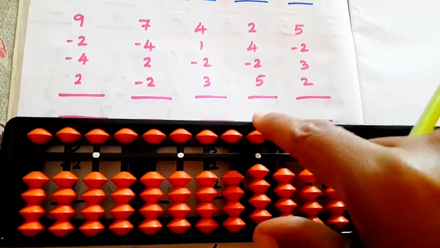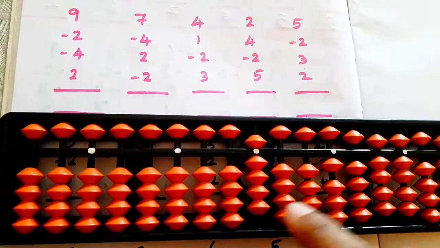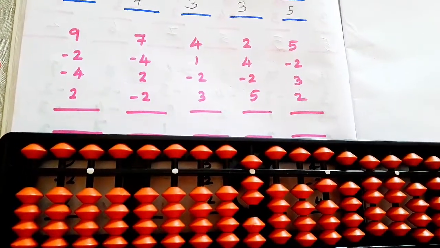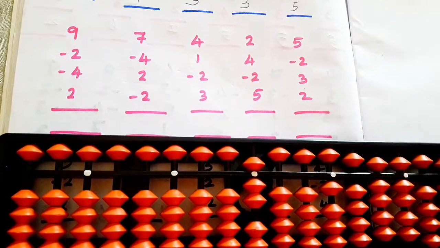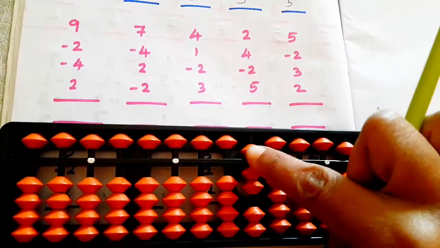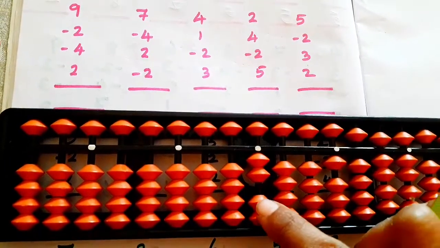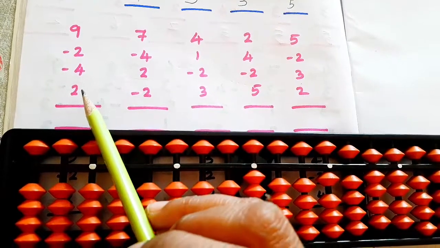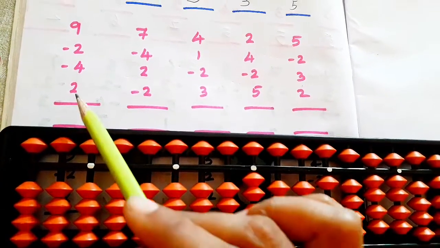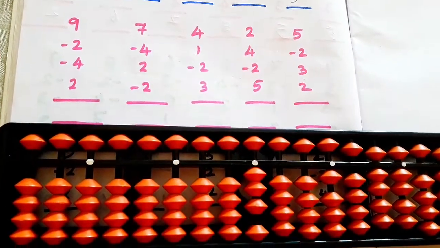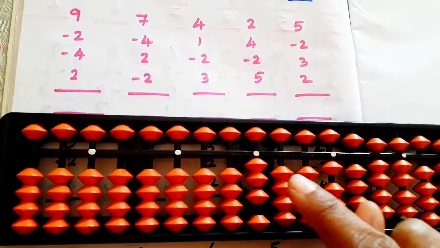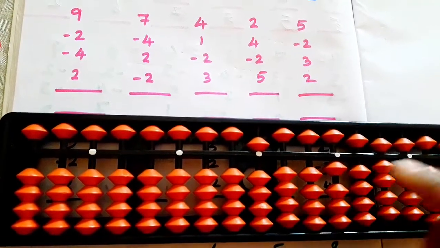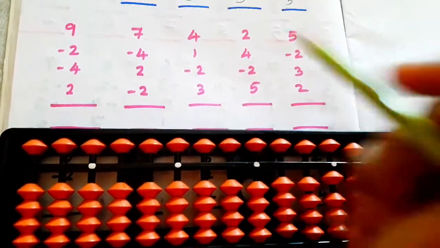Number 9. Next less 2. Next less 4. So less 4 means you have to less 4, that is you have to use less partner. So less 5, partner of 4 is 1, add 1. So answer is 3. Next again 2. So here plus 2. Plus 2 means you have to add partners. So partner of 2 is 3, so add 5 less 3. So what is the answer? Answer is 5. Set 0.